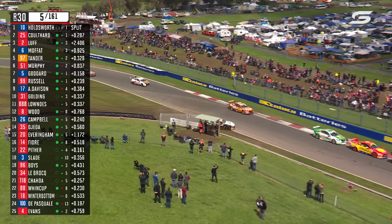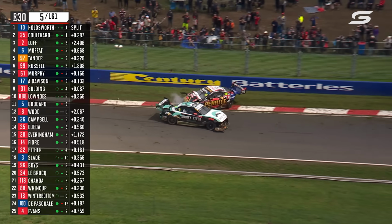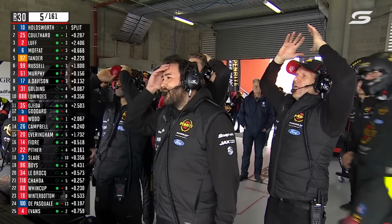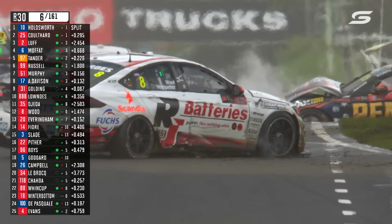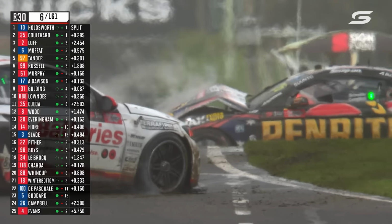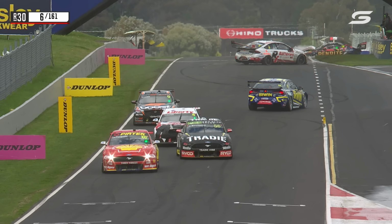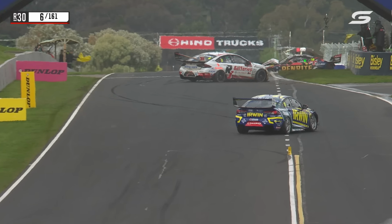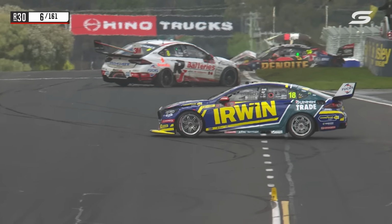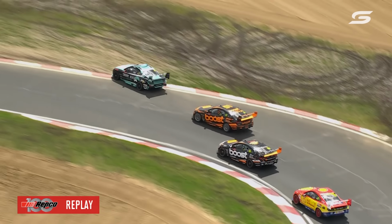Track condition-wise, oh, this is an arc. Oh, bad rejoin. And another huge incident on the exit of the chase. And so this is going to be a disaster. Zane Goddard has driven back out on the road with cold tyres and clean bowled a heap of cars, including Winterbottom. Including car number 8, Dale Wood, and one of the Penrite cars in this. It's an unbelievable scene. Down the inside, he's locked a wheel, trying to get by Greg Murphy.